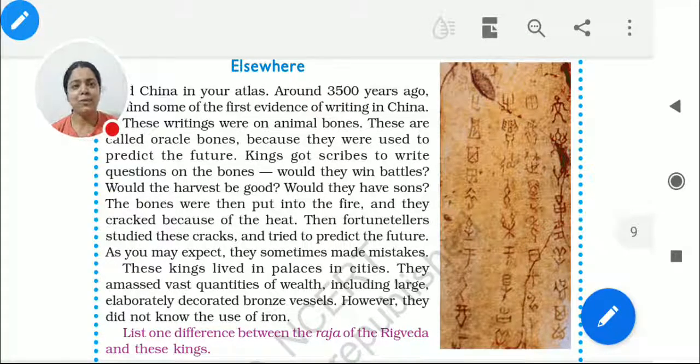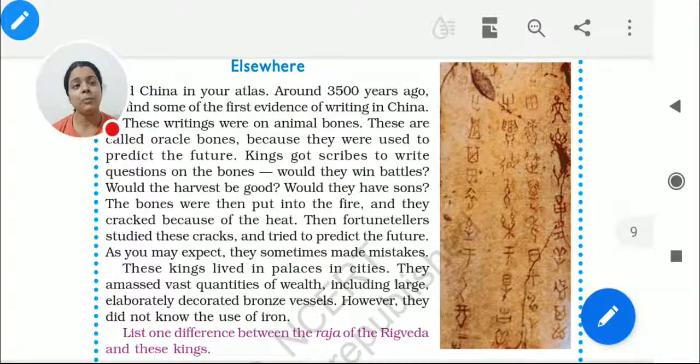If I give you one hint, you might have seen some serials in which there is a person who drives away ghosts, a tantric type of person, right? This person has a number of skeletons and bone pieces with him. What kind of things are they? Actually, these are what China has. It's the same like that.